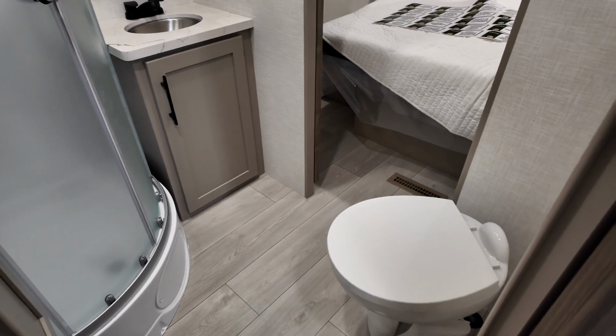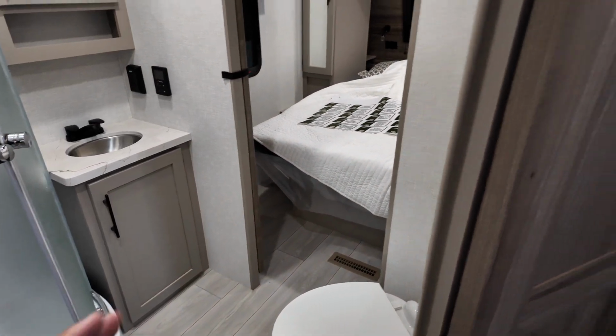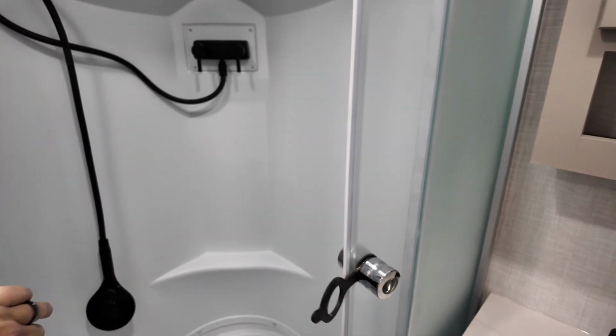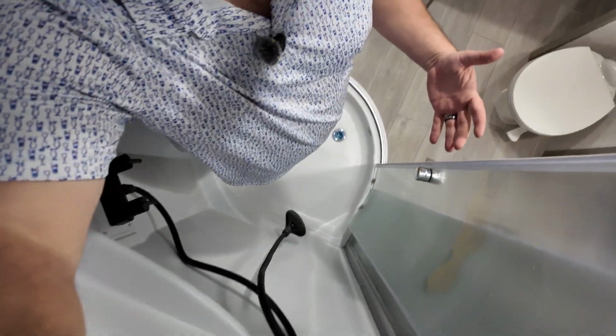Now the toilet's in a great spot. You got plenty of places to do it. I like how it's got dual entry into the bedroom, so here and here. But I can never seem to fully love the corner radius shower. Just can't do it. But I'm also a bigger guy. But since I've been losing some weight, as you can see, I'm 6 foot, 300 pounds. And this is the kind of space that you're going to get in here. I don't know if corner radius showers have gotten bigger over the years, but when you close this off, it's kind of a get me done style.